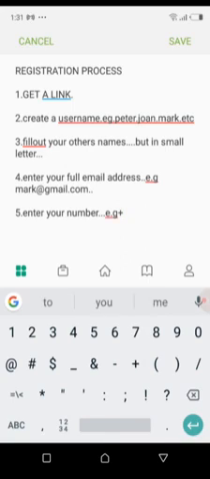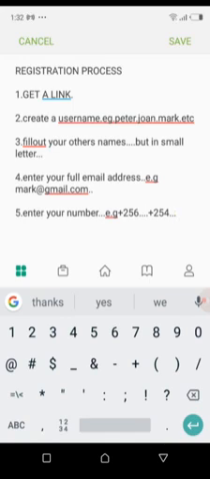I'm sure you guys are following. If you don't have a digital adverts account, make sure you follow this process. If you don't have a link, in the description I'm going to be putting a link for you so that you may register no matter where you are. If you're in Uganda, Kenya, Tanzania, wherever you are, you're going to get your account activated.